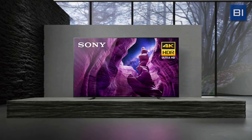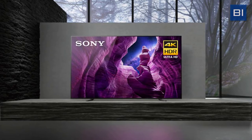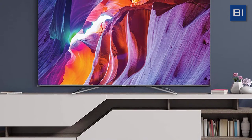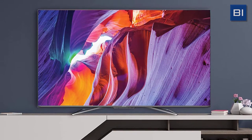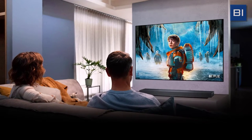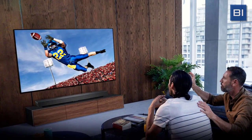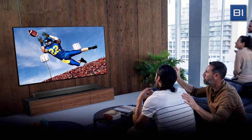Last but not least, the size. We all know that the size of the TV is measured diagonally in inches. Hence, a 55-inch TV is around 49 inches wide and 29 inches tall. There are many formulas for calculating the size of your TV in comparison to your room. The most suitable one for us is as follows: for 4K resolution screens, the viewing distance should be at least one and a half times the height of your TV. In other words, if the quality of the resolution is bigger, you will need a smaller screen distance and room in order to get the best experience watching your favorite TV show.